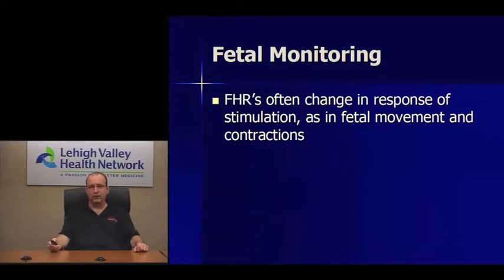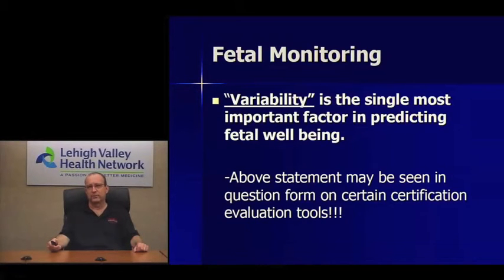Fetal heart rates often change in response to stimulation, and that's actually a good thing, like if the kid's moving around or during contractions. Variability is one of the single most important factors in predicting fetal well-being. Variability is going to be hard for us to tell in the transport environment, but that's something we might want to ask if we're picking up mom from a referring hospital. Say, how's the fetal variability been with the heart rate? Has there been decent variability, especially during the contractions?